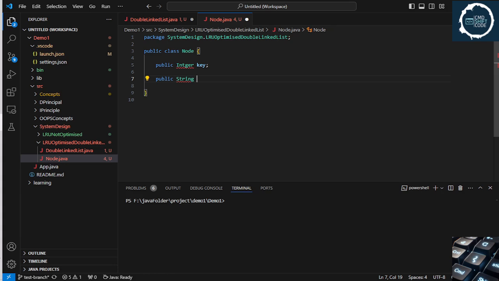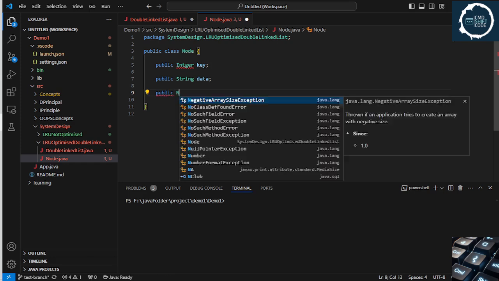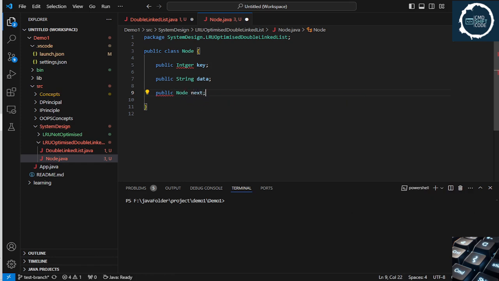Since it's a doubly linked list, we need the next and previous nodes, so public Node next and public Node previous. Spelling mistake, now it's correct.